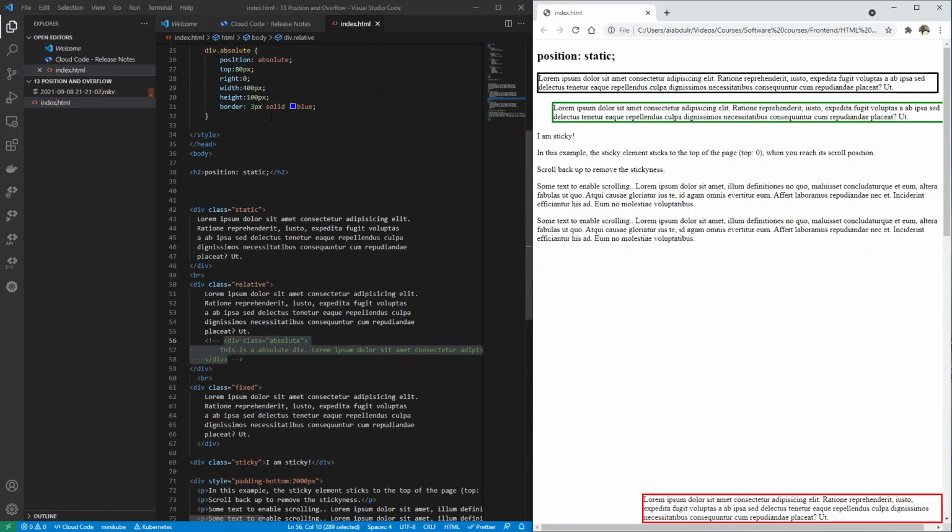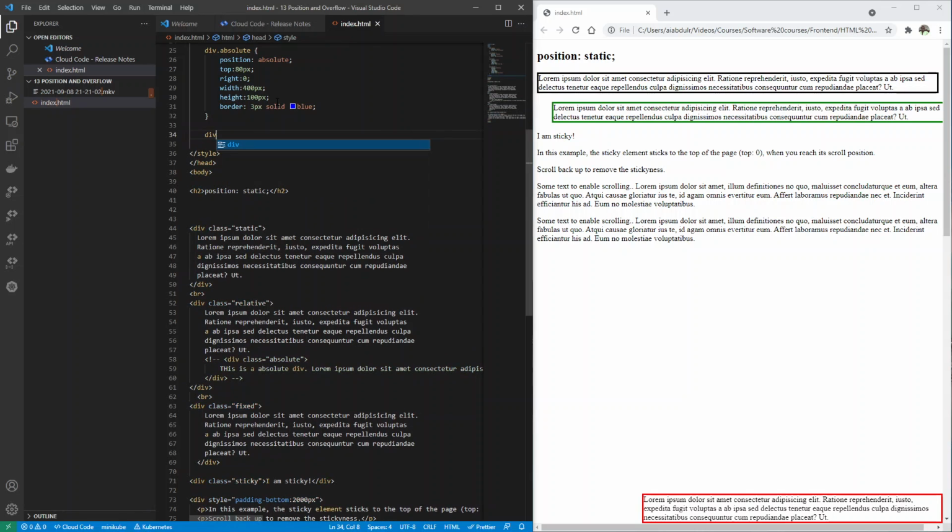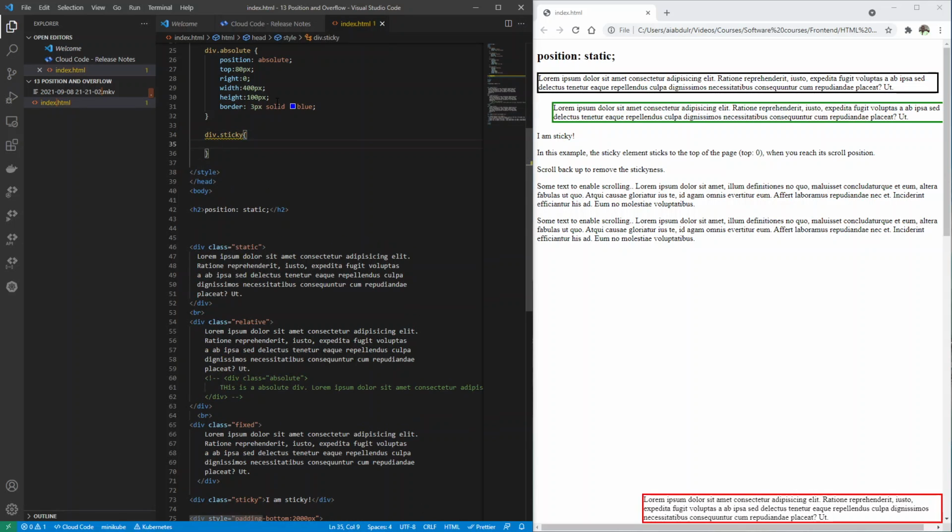Let's do the styling. So I would have my div.sticky, and I'm going to add a position. This should be sticky.